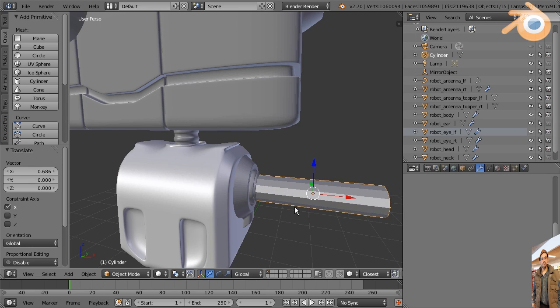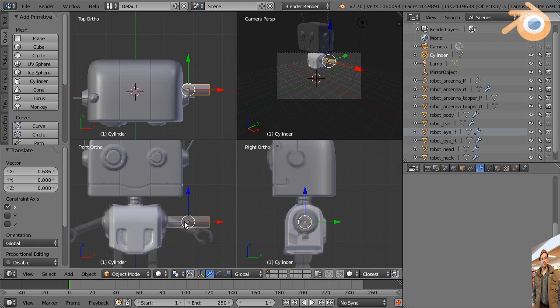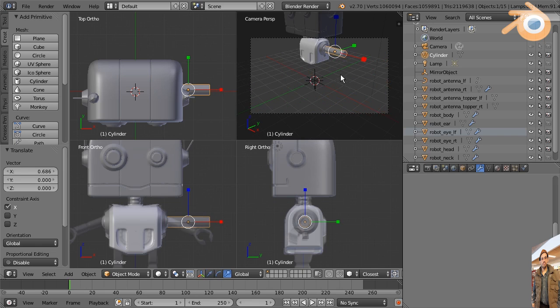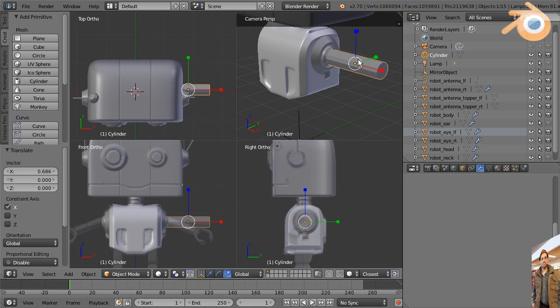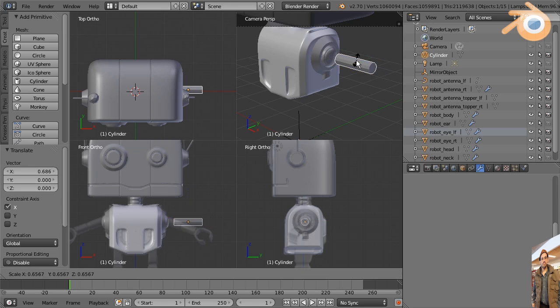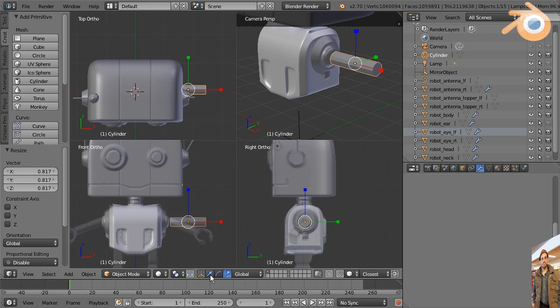We can come to the front view and see that, well, that's a little bit too big and a little bit too long. And so let's actually go in and scale this down a little bit. I want it to be maybe a little bit larger than the smooth version there. And we'll move it in. I think that's close enough for what we're doing.